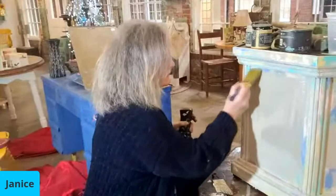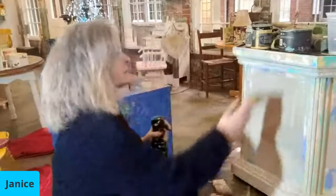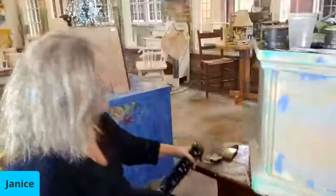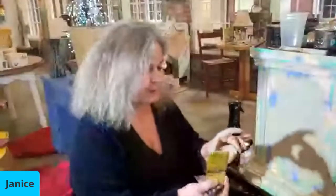I've done this on quite a few of my pieces when I feel like it's too bold. I just do a little bit of dry brushing, and then I'm gonna wax it, you guys. Let me know what's here. I'm working on Opal. Opal is the name of this piece. My brother Peter named it for me.